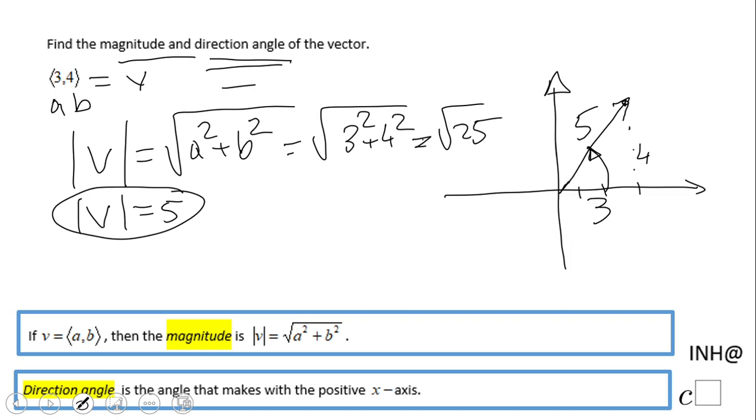So you choose, it's up to you what trigonometric function you use to find this angle theta. Let's say you're going to use cosine. Cosine of theta equals adjacent, adjacent will be 3 over 5. So theta will be the inverse of cosine, or arccos, of 3/5.